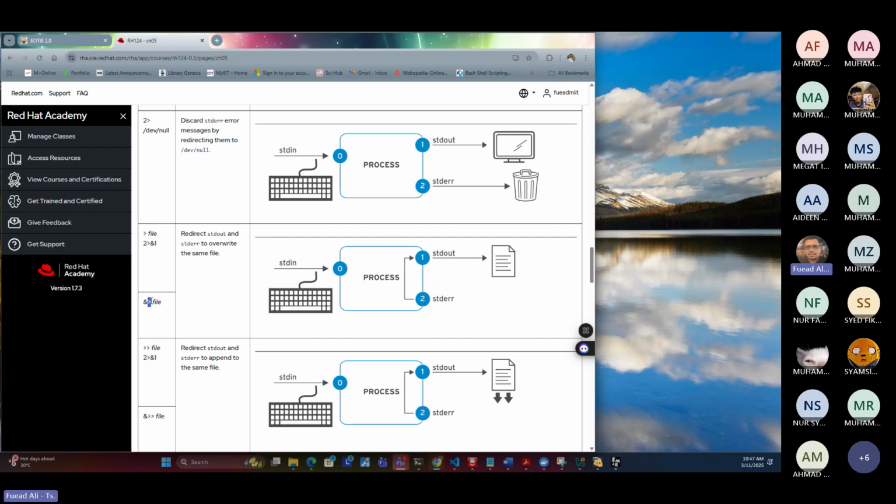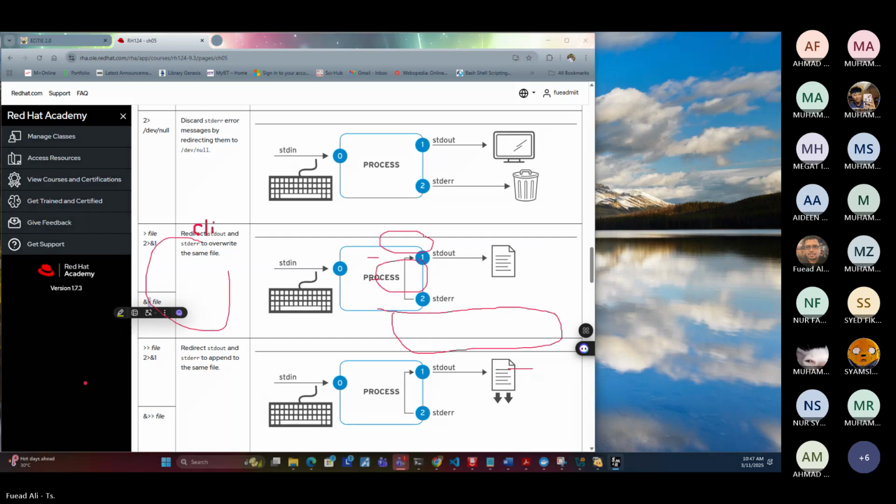If you notice, those are going to be included together, both the standard output as well as the error.